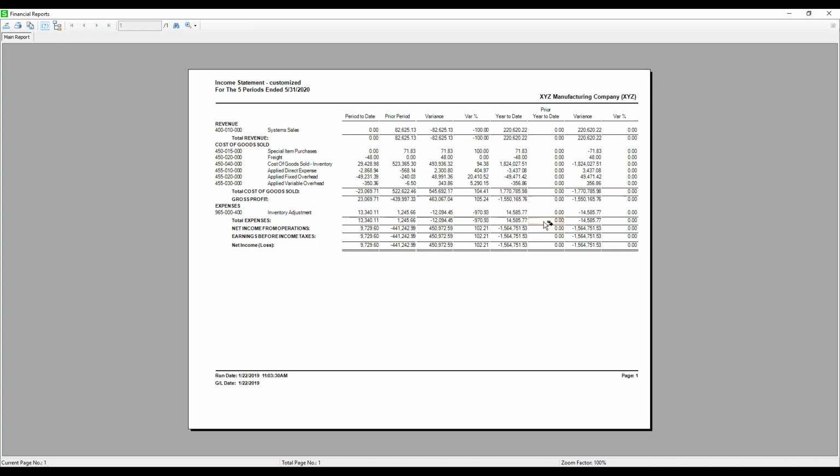If you need more extensive customization capabilities, we will have to look at other tools for that, one of which might be Sage Intelligence, another one which could be something like F9. All of these things are accessible and can help you customize your financial statements for what you need.